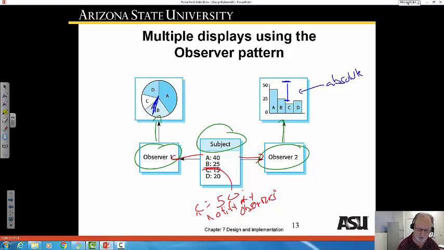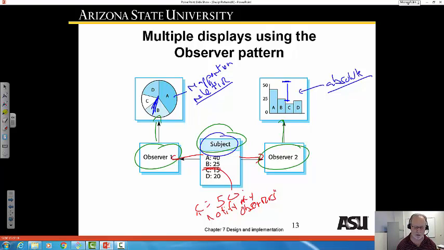However, maybe over here in the pie chart, I needed to reapportion the chart because this is relative. So I can't really optimize that in subject, how I internally represent these things, because I'm not aware that I'm being displayed relatively over here and absolutely over here.